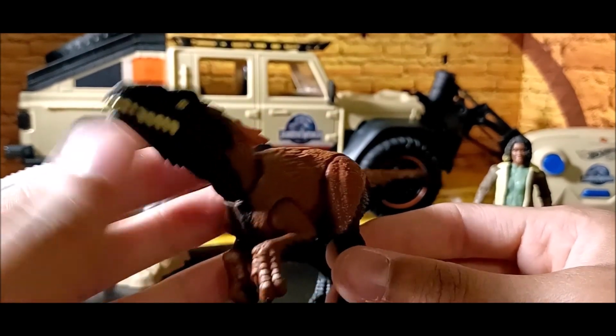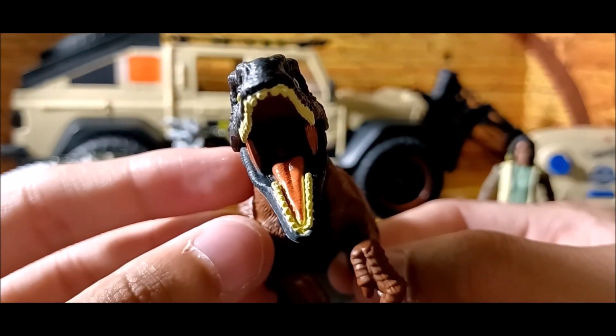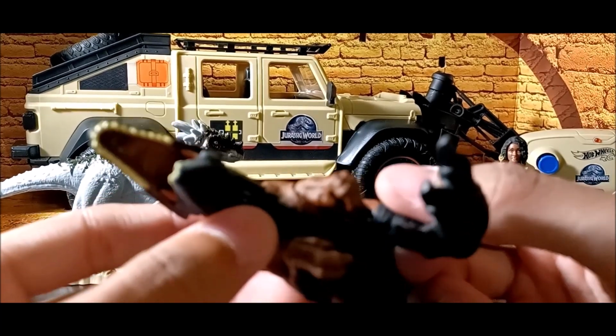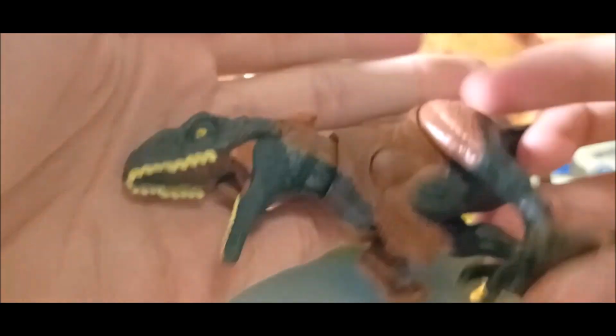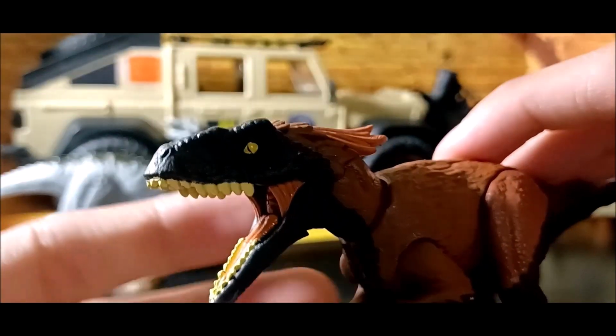I really love the Pyroraptor. The detailing in the mouth, so you can get there. Yep, you get the small little texturing in his tongue. And it is painted up there as well. You might not be able to see it because of the stuff in the background. There we go. You can see it from there. Everything seems to be painted nicely. No sloppiness on the eyes.